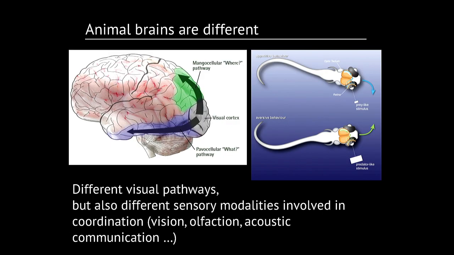This should not be surprising, because all these animals have different brains. If you look at the mammal brain, like human brain on the left, we have, for instance, for visual perception, the visual cortex involved, and then you have brain areas that respond to movement of objects, and so on.